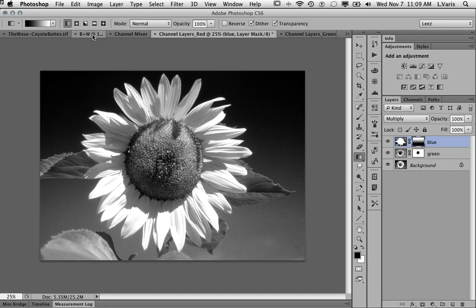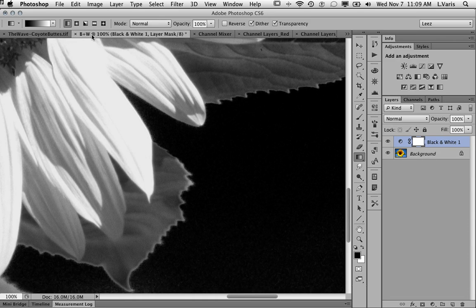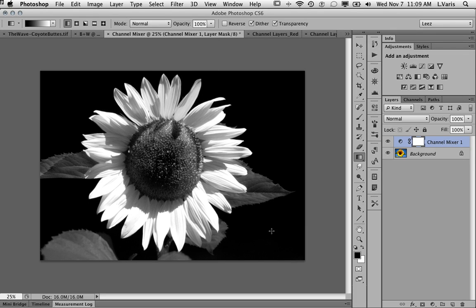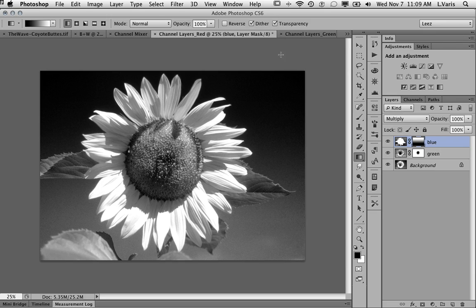white tool. So going back and reviewing here, here's our black and white with the artifacts and the edge around the edge of the leaves. Here's our channel mixer. It's much cleaner, but we don't have that same strength in the petals as we have in our other document, which has now a nice gradient in the sky, something that we could not have created using the other method. Okay, so you've seen 3 different approaches here, and I think you'll agree that this approach has a lot of flexibility in it and allows us to do some more interesting things.